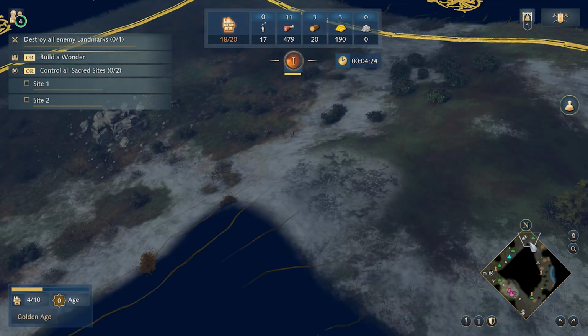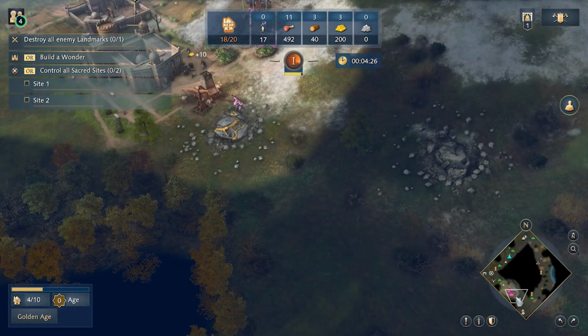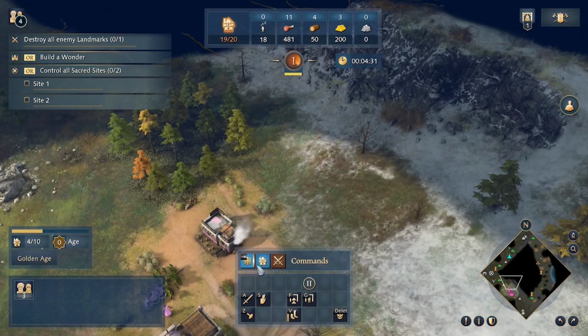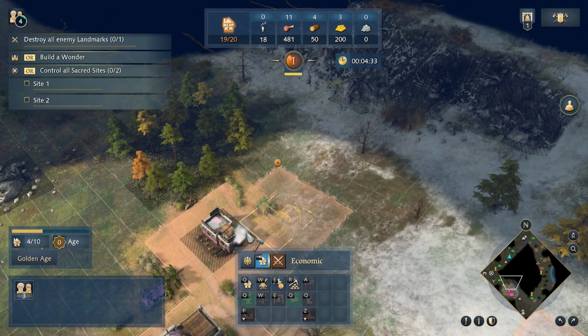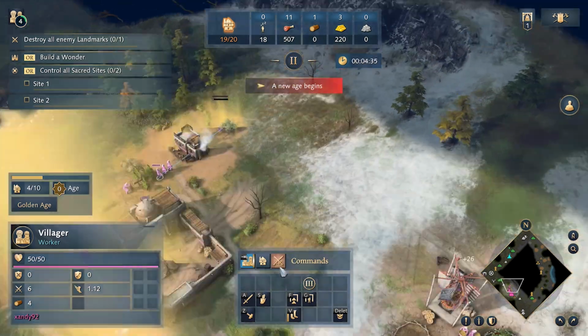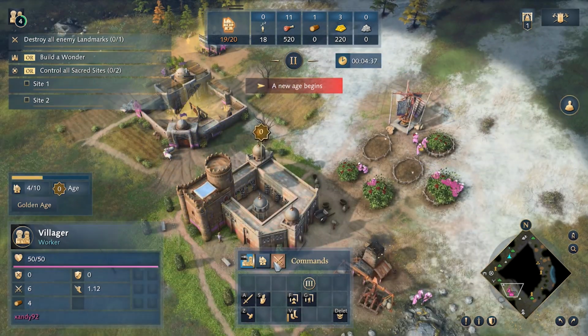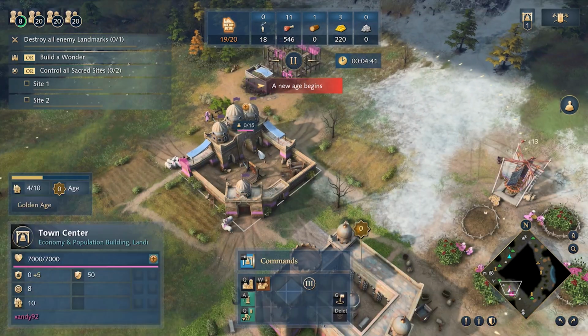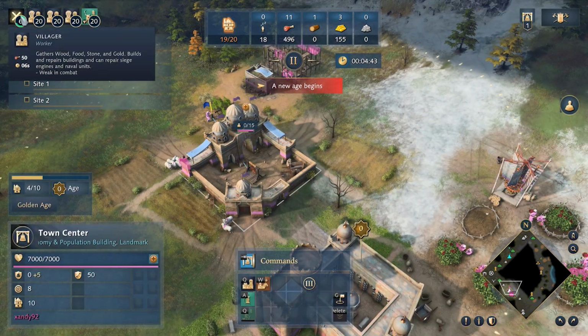You can also click and hold on the minimap as well, which is something I'm a big fan of. I think what's really missed here is this extra click that you have to do to select your buildings. It's probably the biggest hurdle that I see here.